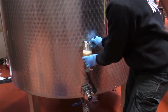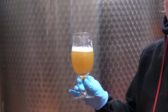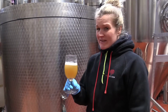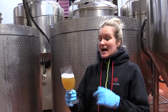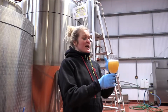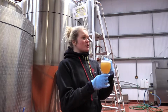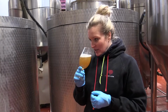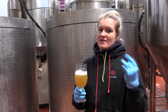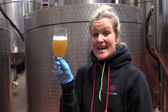Weightless is our session pale ale. So this was dry hopped 2 days ago. So the aroma of it's great. It's 4.2%, really low bitterness. It's a modern style of pale ale in that it's really hop forward. There's loads of dry hopping gone into it, so that's all Mosaic hop, which has a lovely grapefruit, mango, pithy aroma. And it's not been filtered yet. You'll notice it's very hazy.